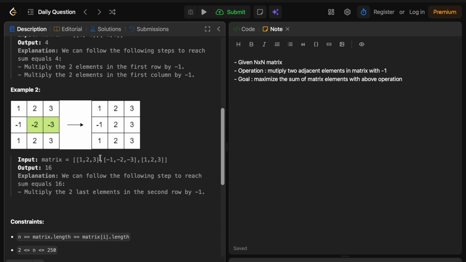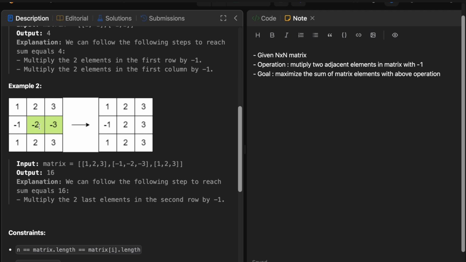Because we want to maximize the sum of all elements in this matrix, we try to convert all three negative numbers to positive. But because we are only allowed to multiply -1 with two adjacent numbers, first we choose -1 and -3, so now they become 2 and 3.